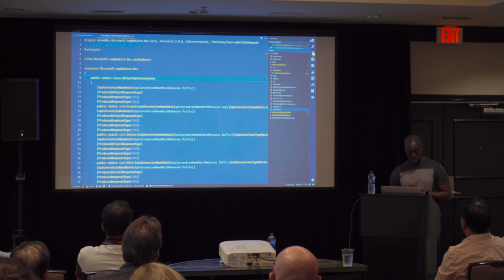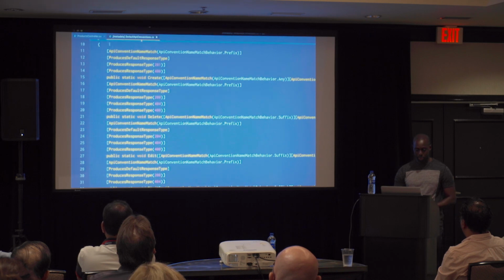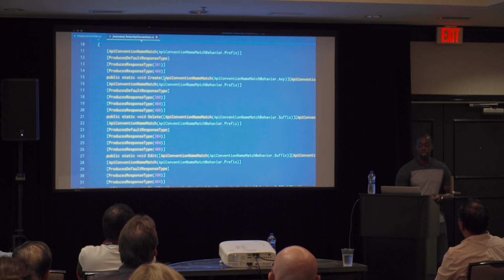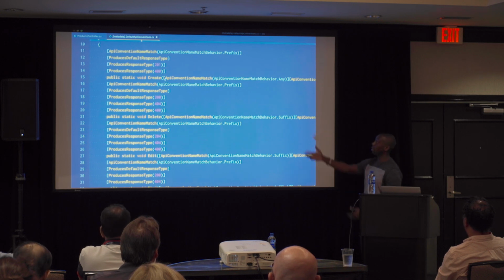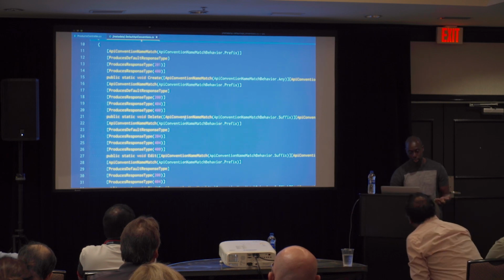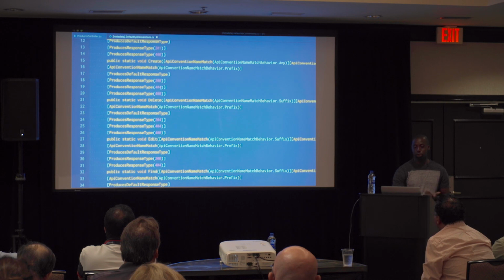Inside of here, what we're seeing is that essentially it's just doing a match. So you say, I want to match the name by the prefix. This is a create method, and anything that looks like a create, by default, you're going to return a 201 and a 400. 201 is the 201 Created. So if I have a create method, I'm going to expect you to return a 201 Created if it's created successfully. Just like if you look at my deletes, I can have a 200, a 401, a 404 if I can't find the thing to delete, and those types of things.